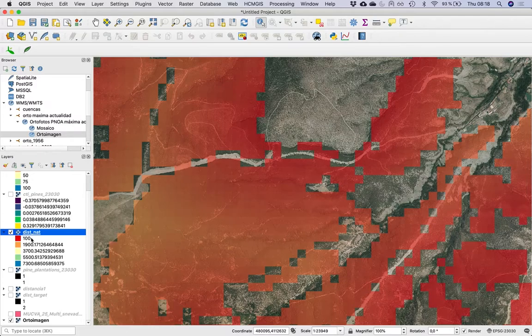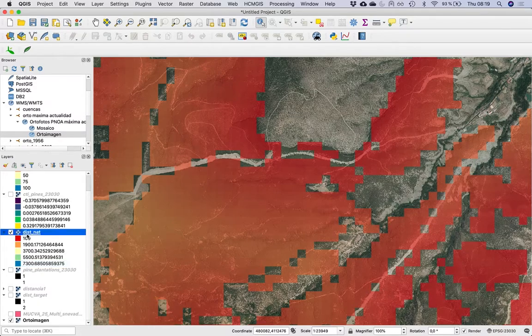So the suitability will be expressed from 0, which means no suitability, to 1, which means highest suitability. So the point here is that the pixels labeled with 100 will have a suitability of 1, the highest one, and the pixels labeled with this distance, 7,300 meters, should have a very low suitability, very close to 0.